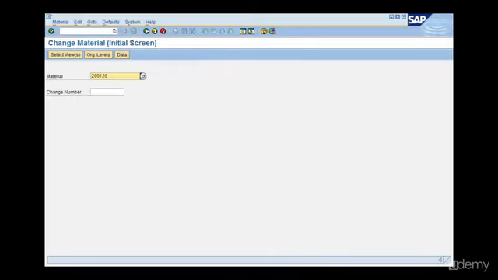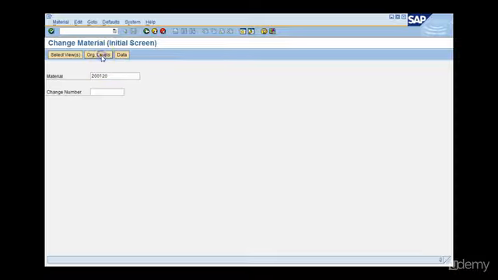So here we are in the material master. I have already extended a material, so I will show the same fields in the change view. But if you are extending an already existing material for the first time, you need to do it with the transaction MM01. So I have just extended it already. So let us go and check the fields in the WM1 and WM2 views.